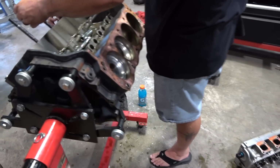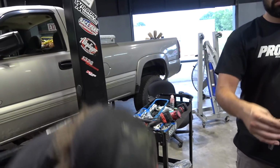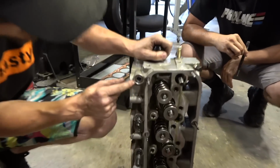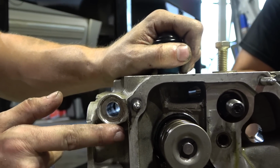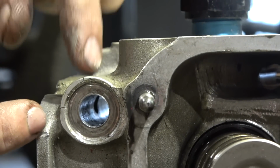Why is this a thing? Okay, so the cylinder heads are pretty old. They're from 2002. So they've had some miles, but you guys can see here, I don't know if you can zoom in and see this good enough. You see how it has a large indentation? It's not supposed to be like that. What's happened is the washer has started to collapse this hole. You see how it's cracked right there?